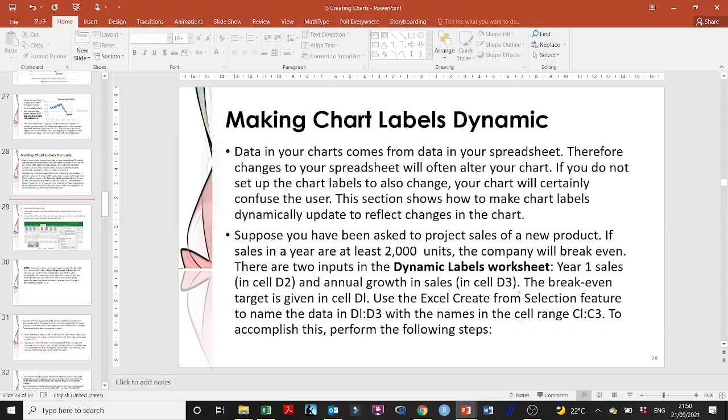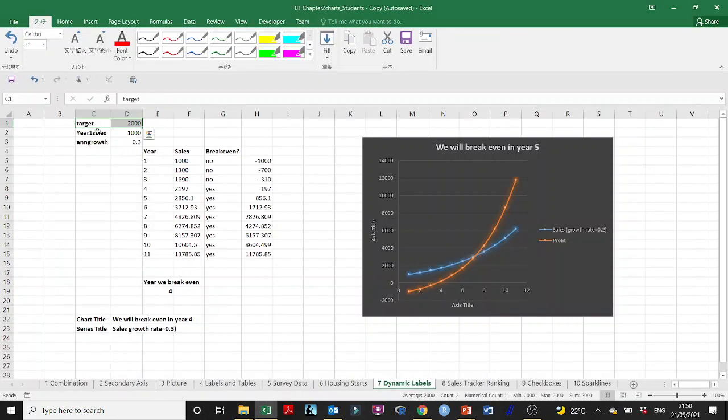And the company will break even. There are two inputs in a dynamic labels worksheet: year 1 sales in cell D2, and the annual growth rate. So this is your target, sorry, this is your target and this is your initial, the year 1 sales. This is the target sales.